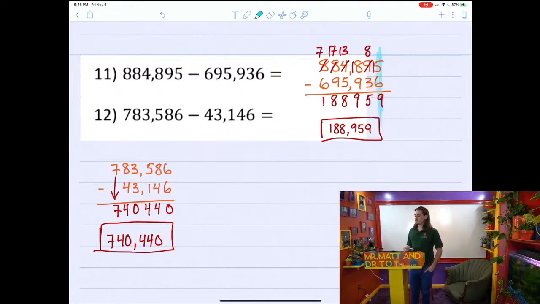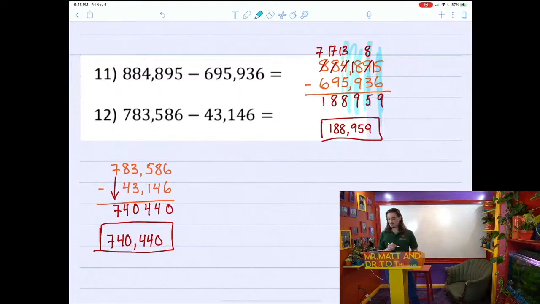Then that regrouped 8 minus 3 is going to be 5. We can't take 9 from 8, so I have to regroup from the 4 into a 3, making the 8 an 18. So 18 minus 9 will give me 9. I can't take 5 from that new regrouped 3, so I have to borrow from the 8, turning the 3 into a 13. 13 minus 5 is going to give me 8.